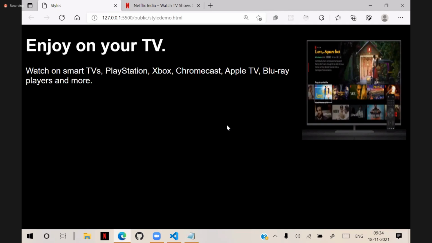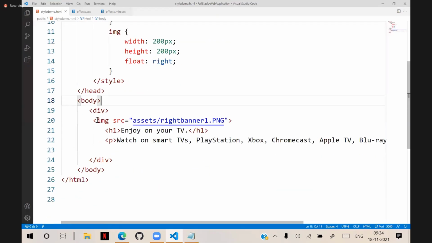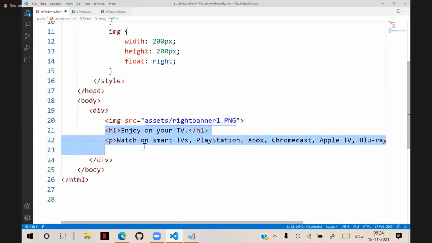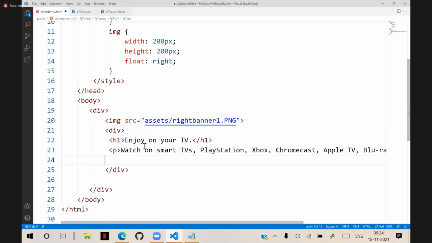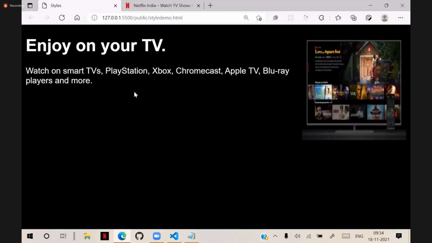The image will float right, and the other content will float left. Now, for example, the heading and paragraph are kept in another div.